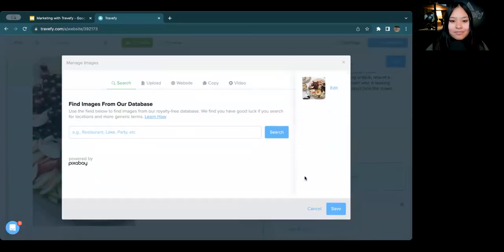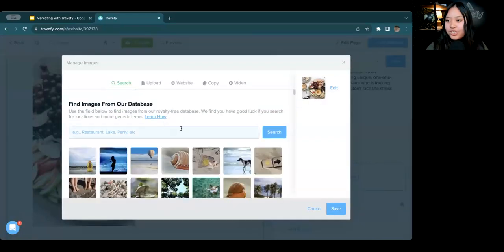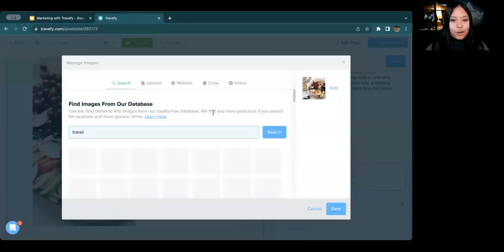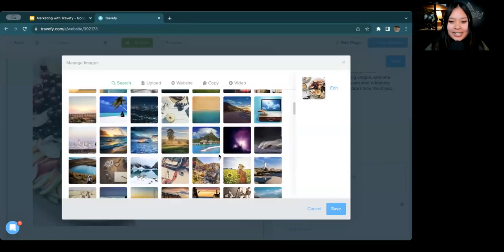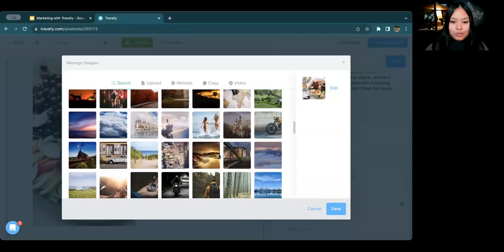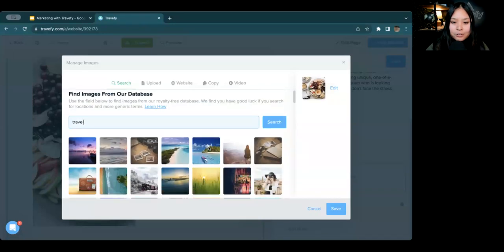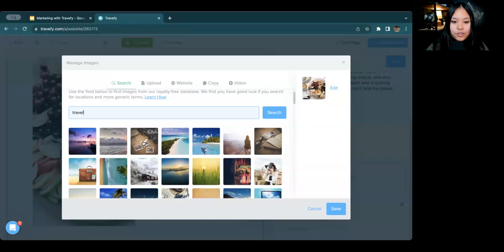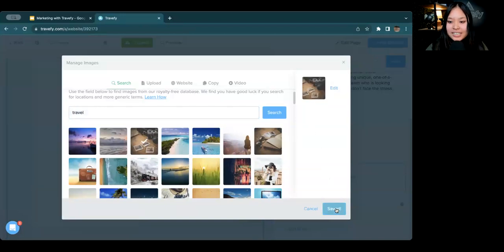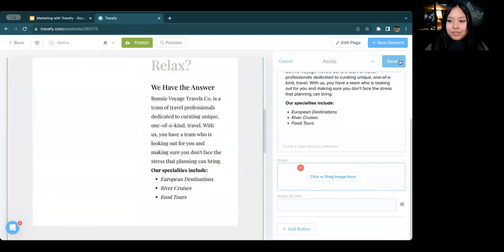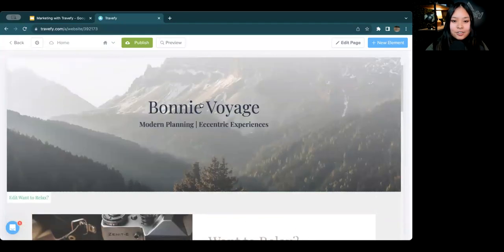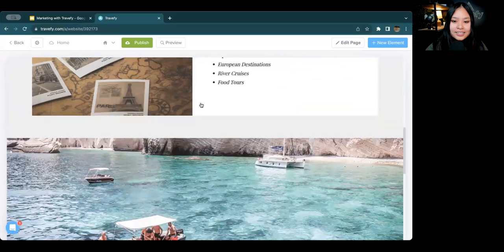And again, find some images that you would want to use. So for this one, travel, this is the travel industry. We might as well search for a travel photo. And I'm going to grab, ooh, there's so many. I don't want to spend too much time on nitpicking around with this one. I'm going to go for this photo right here. Again, kind of has those brown tones that I always have in my photos. So we'll click save.